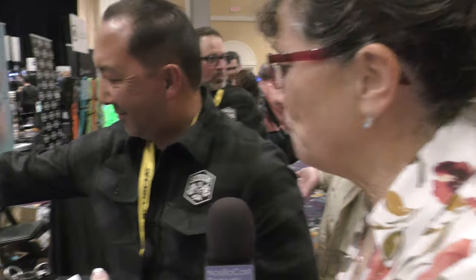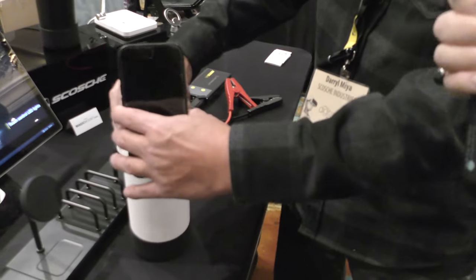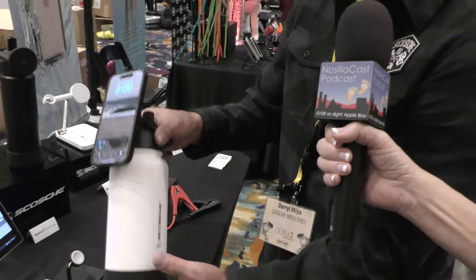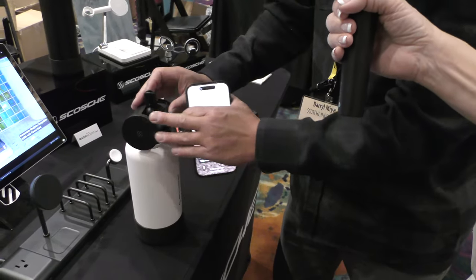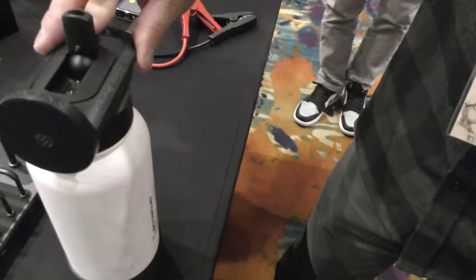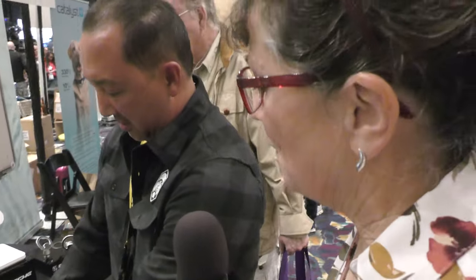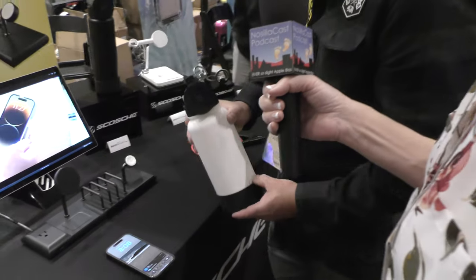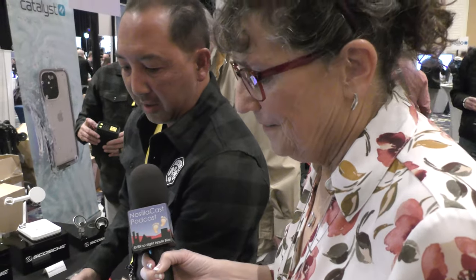Now I see what looks like a water bottle, but it also looks like a MagSafe charger. It is not a charger — it is a phone holder. This is the Magic Mount Flask. It has an adjustable phone holder on the front. It also has a flip cap so you can flip it, sip it, and mount it. If you're one of these people that carries a water bottle around all the time, you can sit and watch your phone, watch videos, or use it as a tripod. And if you have your pet with you, you can pull the bottom off — it's a BPA-free silicone dog bowl.